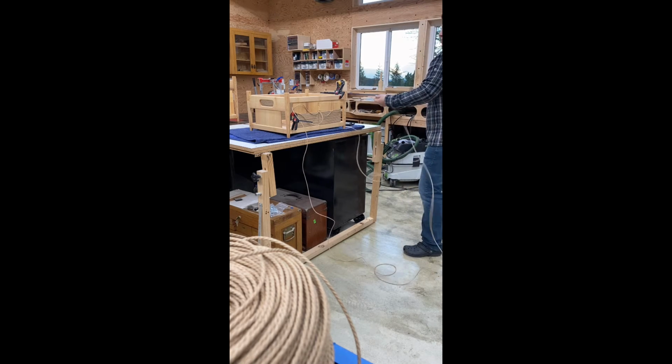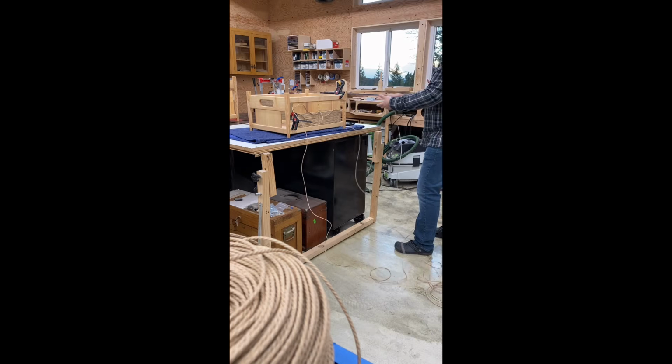I found myself really enjoying hearing the rushing sound that the cord made as it breezed past the wood elements.